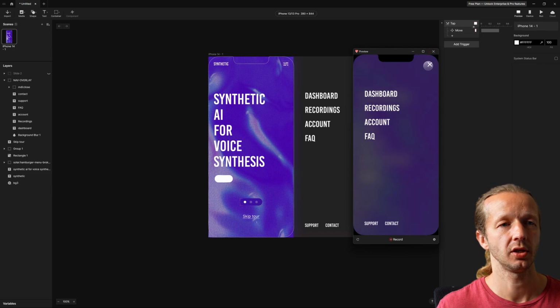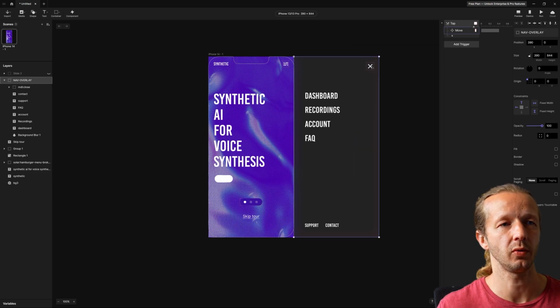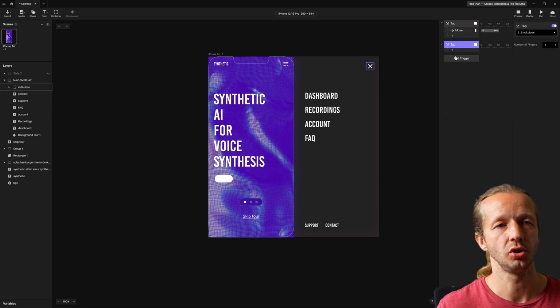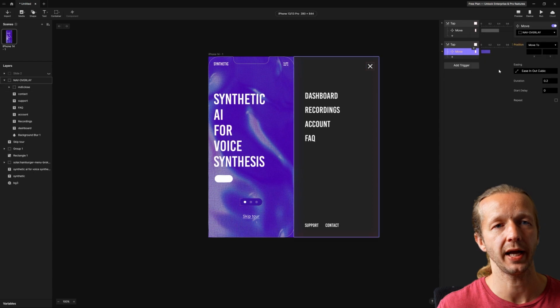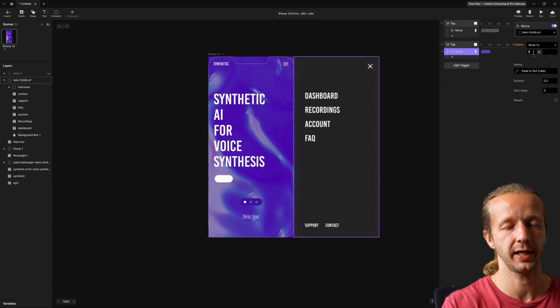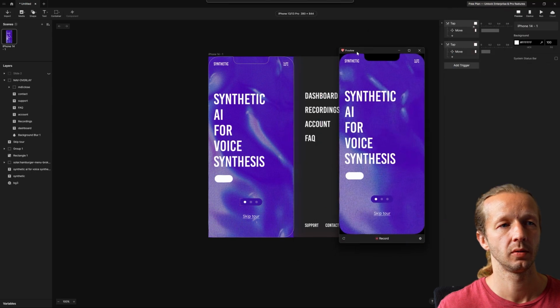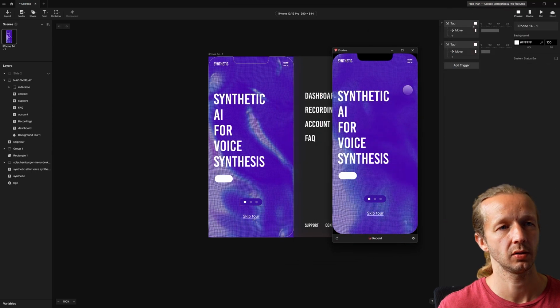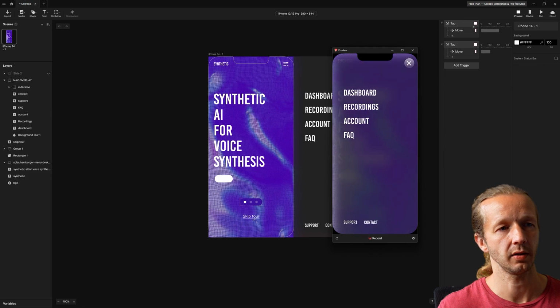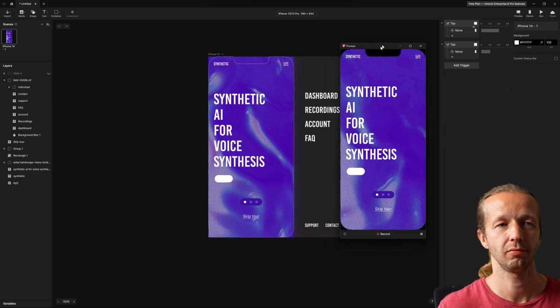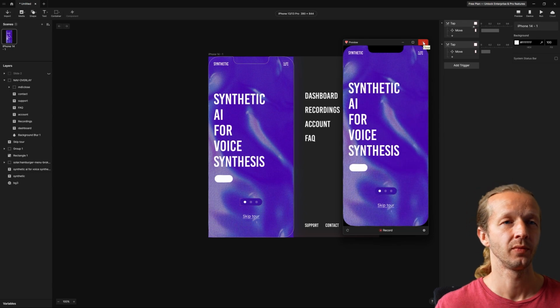Very nice. So now let's get the little X button working as well. So again, you know the drill. We'll double click to access it. We'll choose Add Trigger. We'll choose Tap. We're going to specify Move. And then we're going to take our nav overlay, move back to 390. All right, preview. Let's click it and click the X. And there you go. That freaking simple. All right.